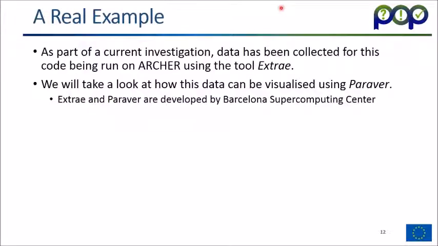Okay, so let's have a look at an actual example then. This is a code I'm working on at the moment as part of the POP project, and I've collected data for this particular code running on Archer using the tool Extrae, and we're going to visualize this data now using a companion tool called Paraver. Extrae and Paraver are both developed by Barcelona Supercomputing Center, who are one of the partners on the POP project.